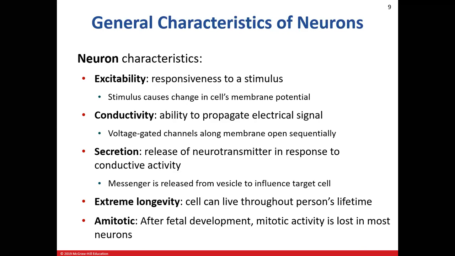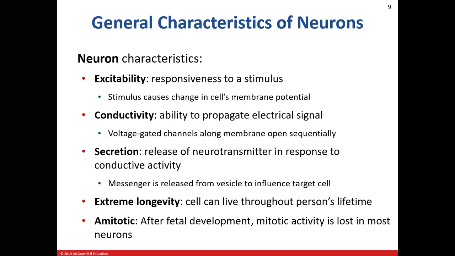So let's look at a few characteristics of a neuron. Well, one, a neuron has to be excitable, which means it has to respond to a stimulus. We have a particular stimulus that comes in, and just as we have with muscle tissue, how it changes its voltage in response to the signal, this is what happens with a neuron as well. The stimulus itself is going to cause a change in the cell membrane's potential, and we're going to see a flood of ions causing the cell to change its polarity or change its voltage.